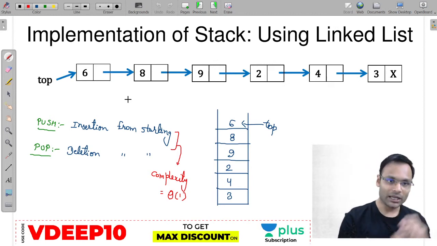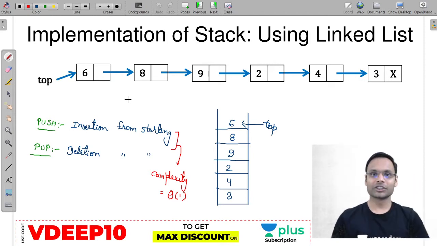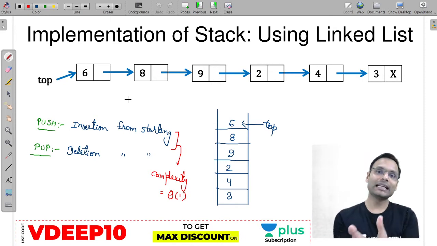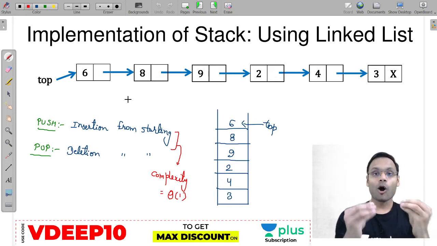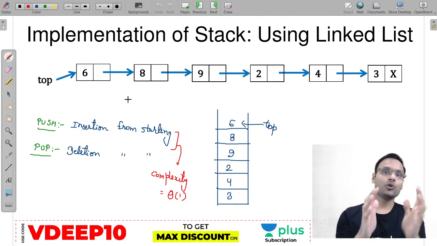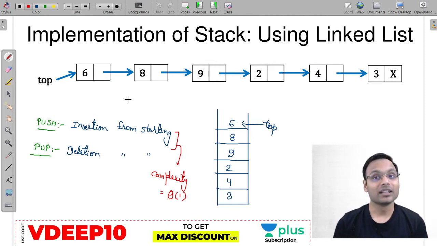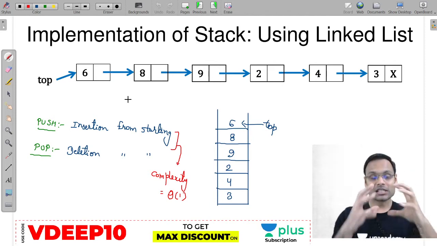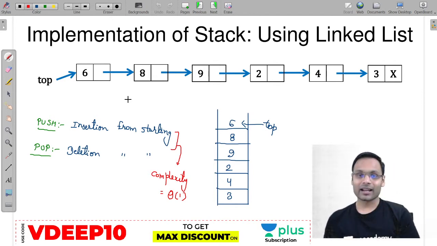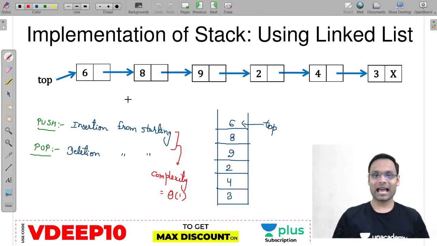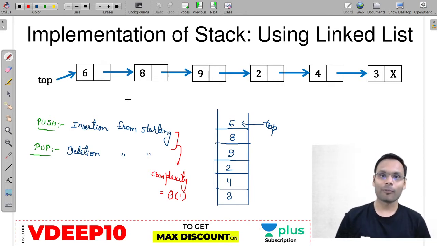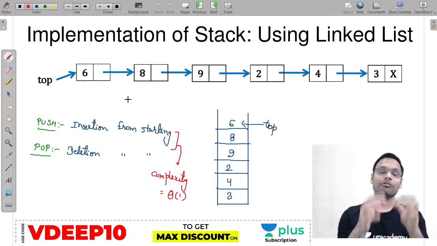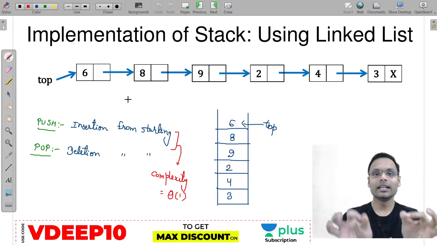You know why? Sometimes in the pop operation it will be mentioned that the pop operation deletes the topmost element of the stack and after that returns the topmost element, that is, it returns the deleted element. So it is possible that in the pop operation you perform deletion and the element you deleted will be returned. Other than that, some implementation says that I will send a stack, you delete and you return me the stack which has one element less. That means you perform deletion in the pop operation and after that you return the stack which has one element less after deleting the previous top.